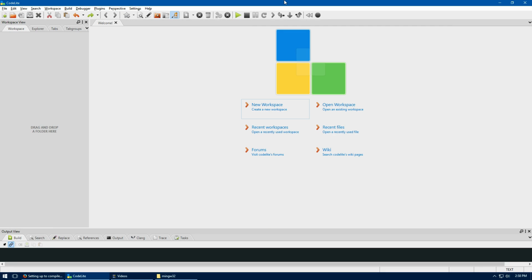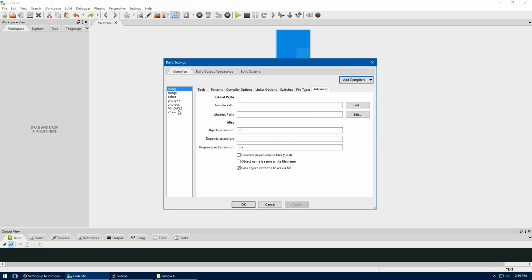Once your antivirus has no problem with it, we can go ahead and actually set everything up. Because I already had it set up once, I just uninstalled it. I will go through a walkthrough of the actual setup.